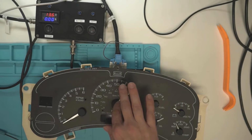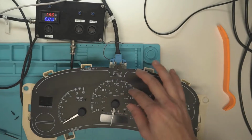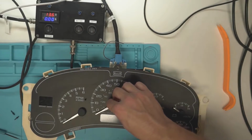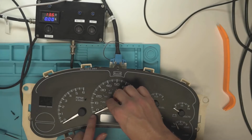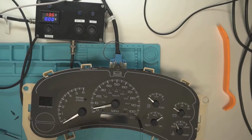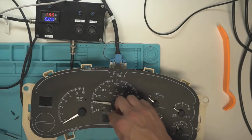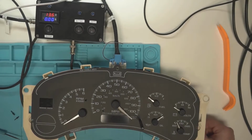There's no stopping position. In the 03 to 07 Classics, you can move the stepper motor to, oh, hey, that's the 0 point. It can't go any further, and you just mark it and put it back on like that. That's a technique a lot of people use when they don't know what they're doing with these instrument clusters. So yeah, these don't have a position that they just go to, because see, now it's going that way.